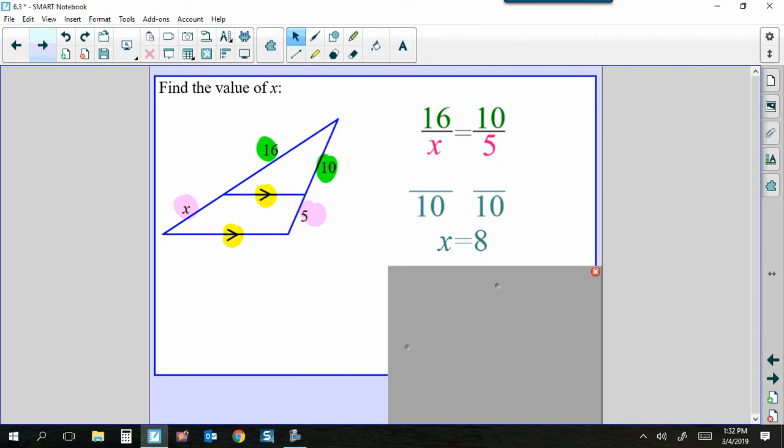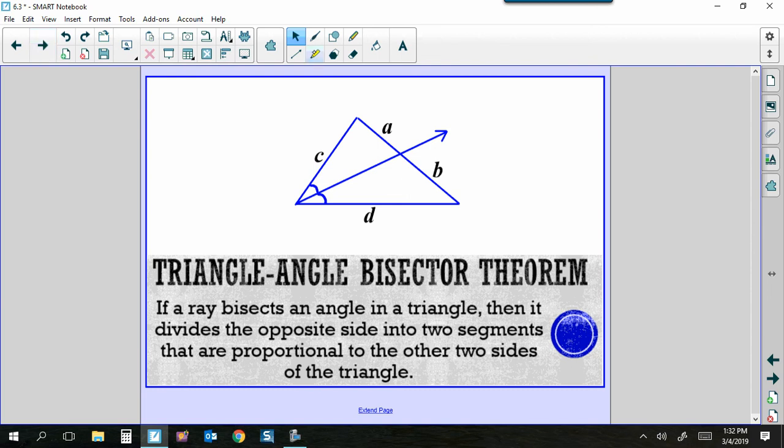So we have an angle bisector. You can see that that is what we're given right here. This angle is congruent to this angle by definition of an angle bisector. And from here, what we are going to say is that we have A and C, and we have B, and we have D. When you have an angle bisector in a triangle, that ray is splitting an angle in half. Well, it's also dividing the opposite side into two segments that are proportional to the other two sides of the triangle. So we are able to create a proportion that reads A to C is the same as B to D. And from here you would simply cross multiply.